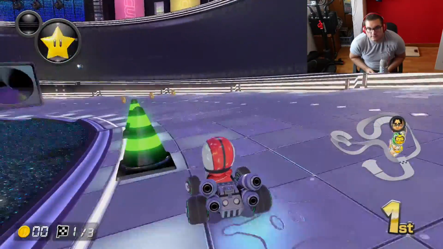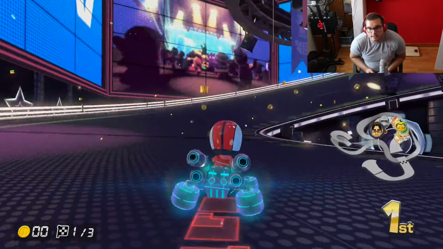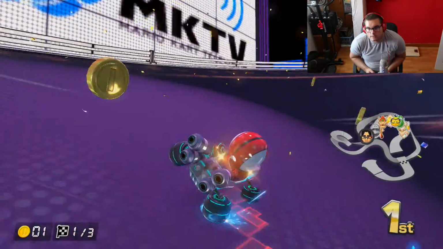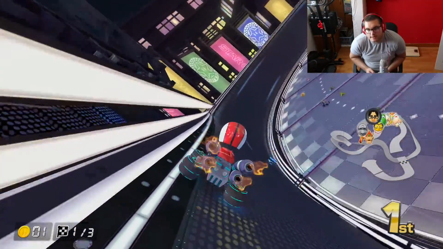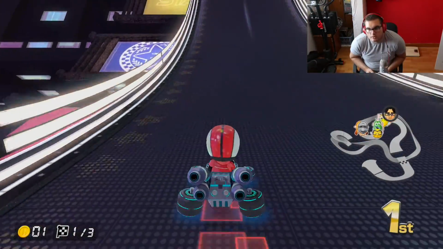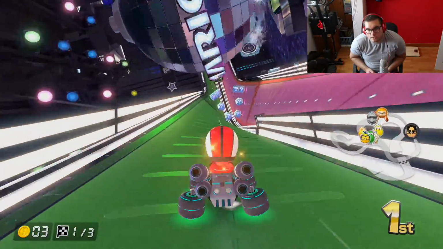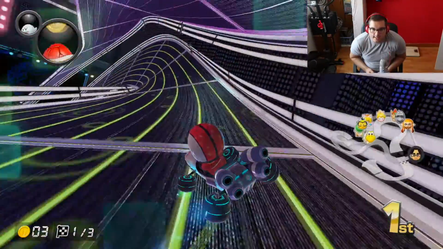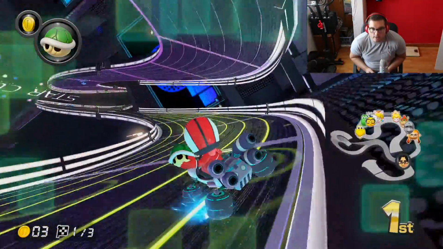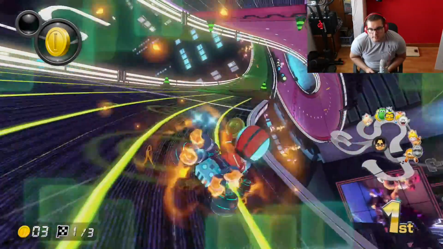Here we go, race 3 of 4. Banana. Keep the drifting. Keep the drifting. Yes. Got a good boost out of that. Music player. Come on. No. Why did I do that? I meant to put it forward. And speed. Got it.